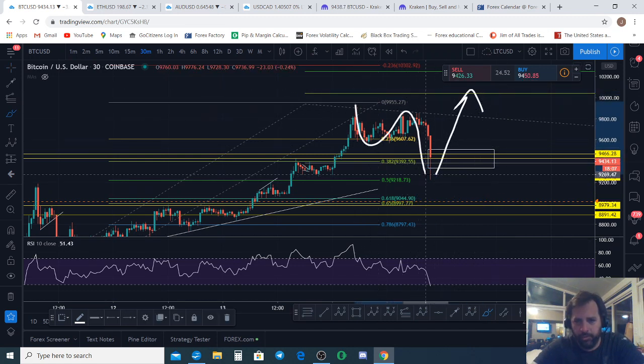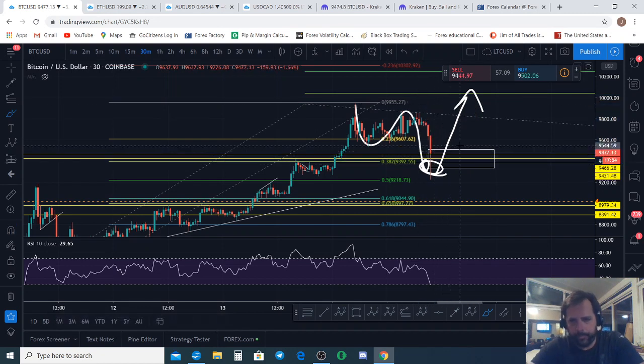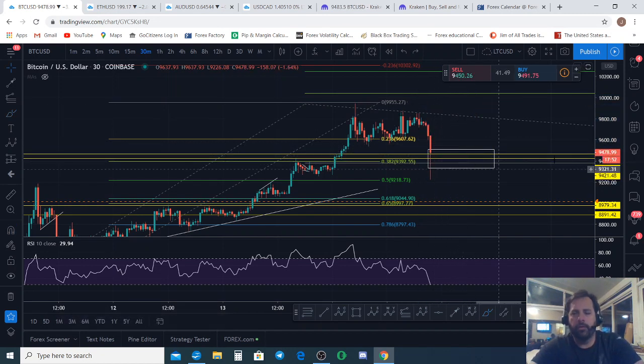If you want a chance on a trade to the upside, this is good. We got a three-wave move, got some rejection, which is a good sign of potential reversal here. This is an entry place for a long position, because we enter long on red candles. If you want to go short, we go short on green candles.